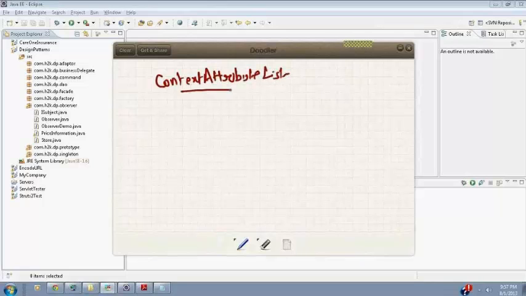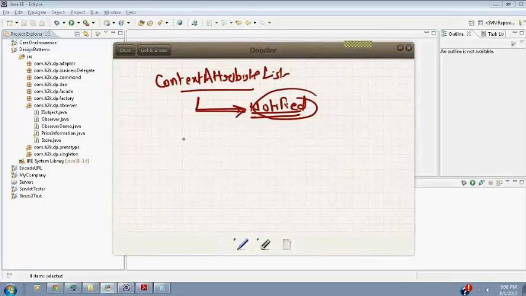Whenever an attribute gets added, somebody gets notified. If you want to implement this notification pattern, this is the observer pattern.